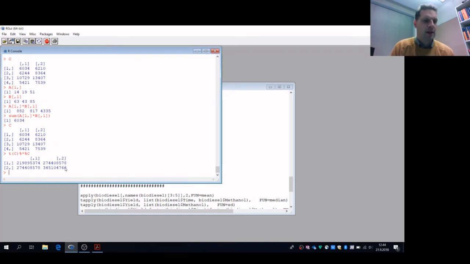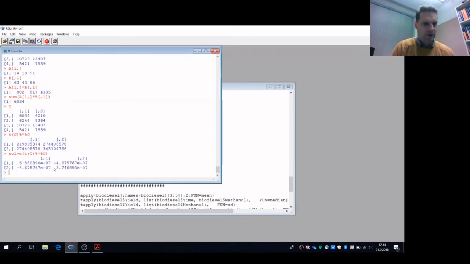That means that it has the same number of rows and columns. We can find the inverse of a square matrix by using this solve function. That means the inverse of this has a value like this.